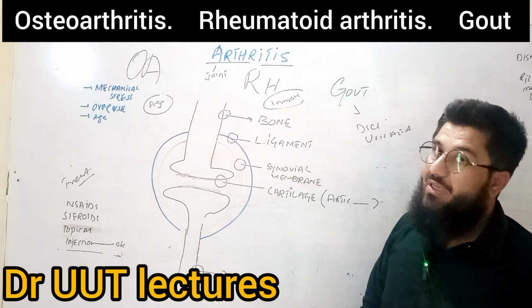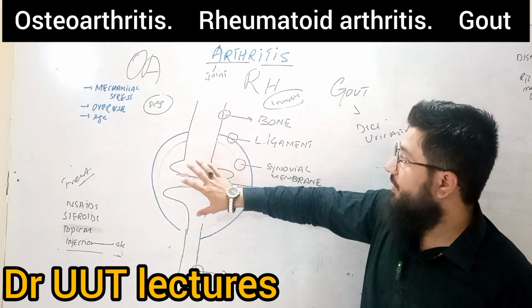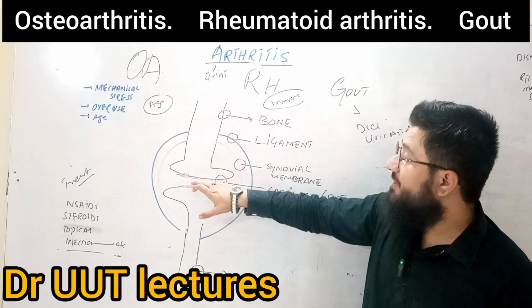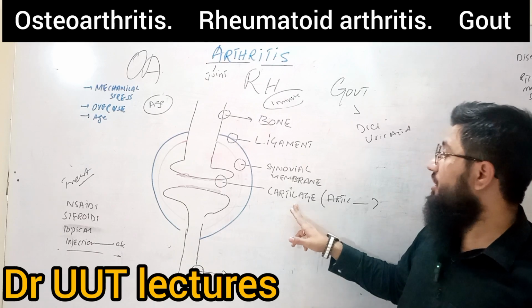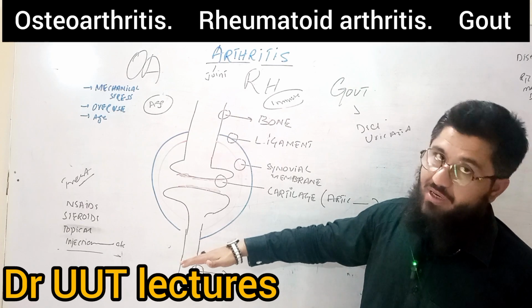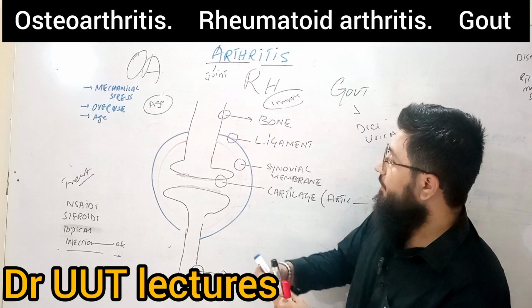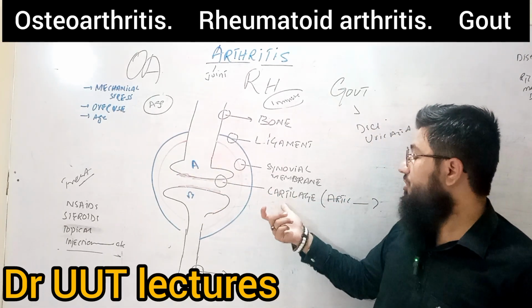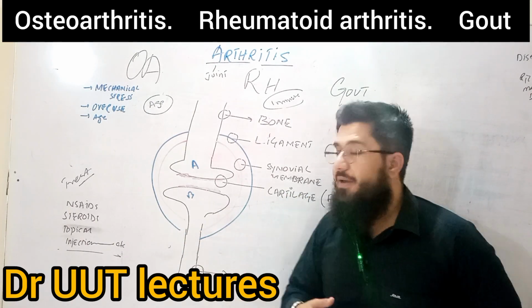In osteoarthritis, there is one bone and another bone. These two bones are joined via this particular space, and they have a specific covering known as cartilage, specifically articular cartilage or hyaline cartilage. This cartilage protects the bone. Let me call this bone A, and the second one bone B. Bone A is covered and protected by the articular cartilage, and bone B is covered by the same kind of cartilage.